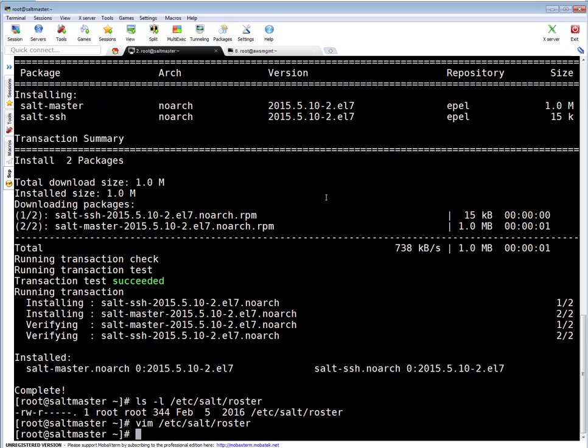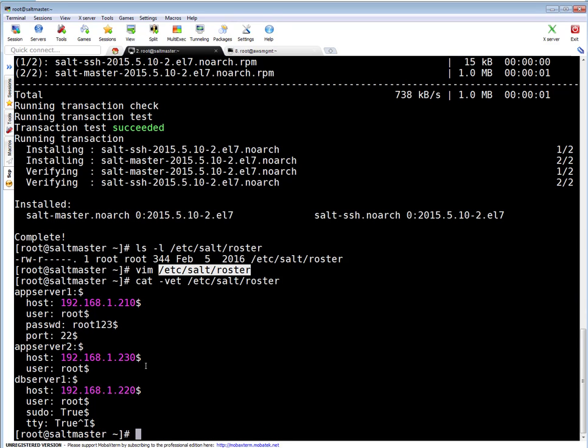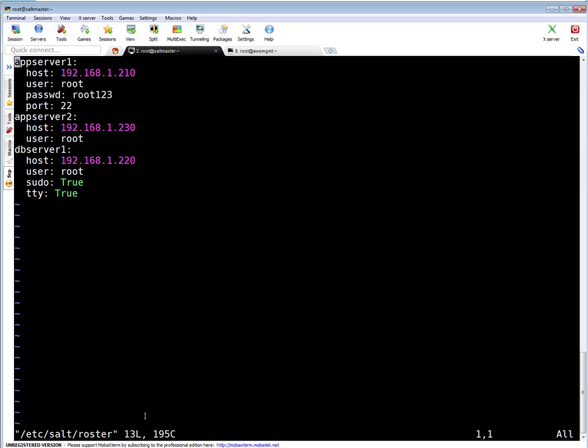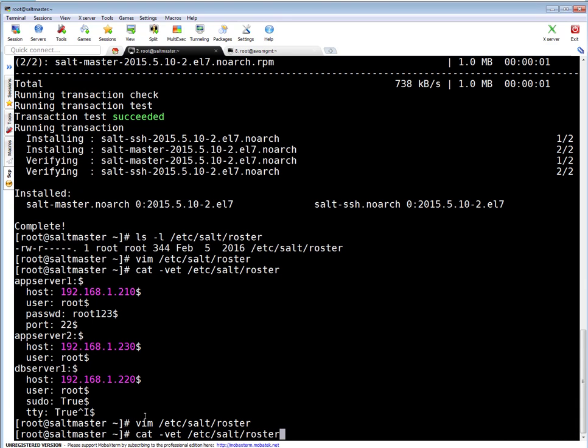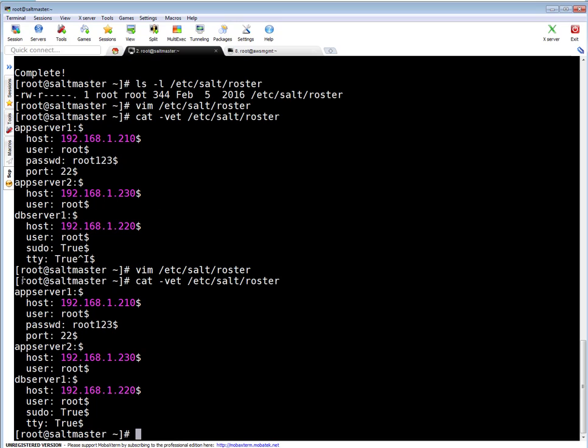Okay, friends, so this was the roster file. Let me tell you what error I made. This file is very sensitive to data. If you see, I added this particular tab, so it will give an error. Whenever you update your roster file, make sure you don't have tabs in that file. That was only a demonstration. So here with cat -A, okay, now I have removed that tab. Let me save it now. So always do syntax checking of the file for any invalid data which is not required, like the tab in this case. Always do validation of your files.